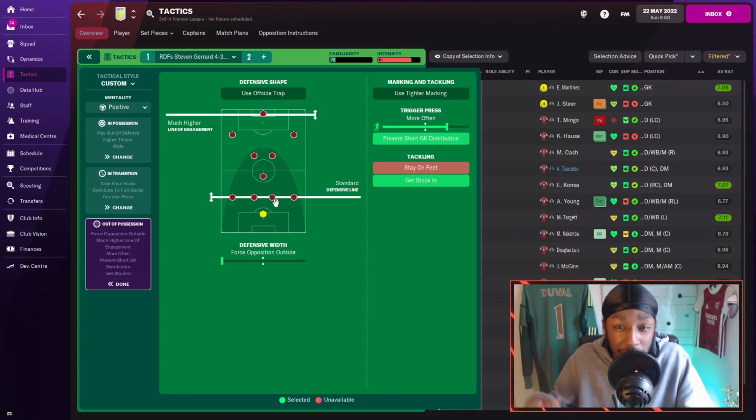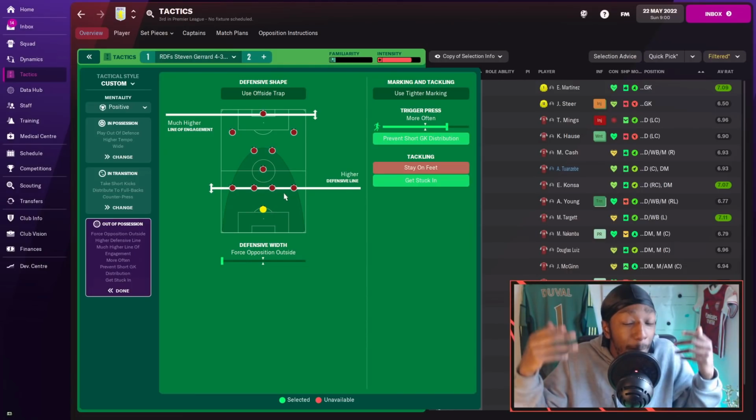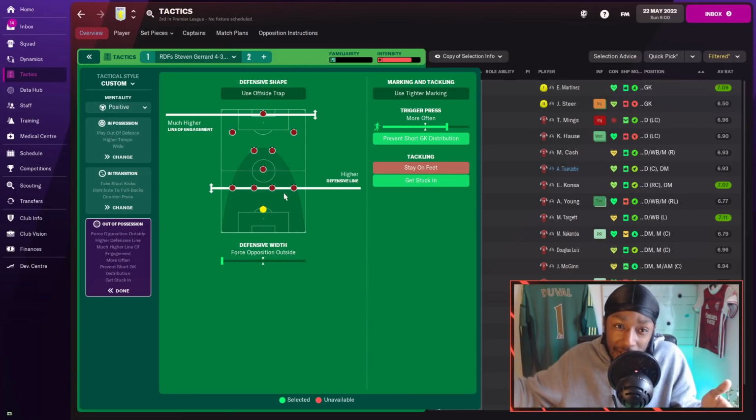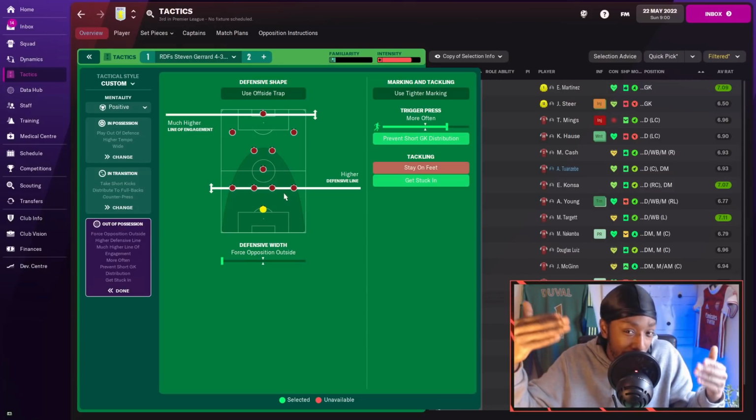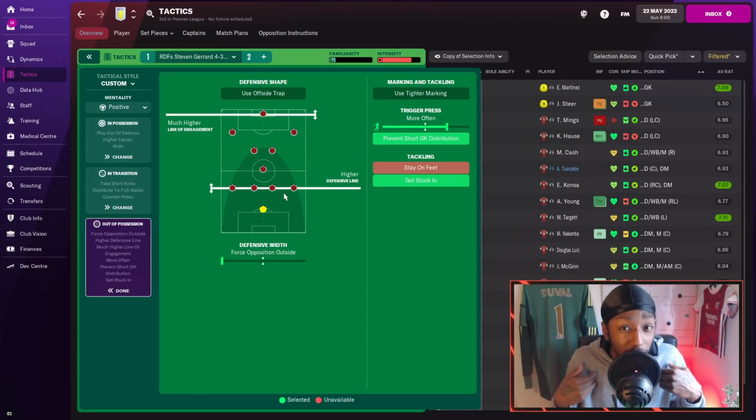Against Brentford, they used a poacher. Against Burnley, they used the target man. I moved my defense line higher up as we can afford to. But also, of course, during the season, we are becoming more of the favourite team, which allows us to move our defense line higher as well. When we are the underdog team, I wouldn't necessarily recommend starting off with a higher defensive line.